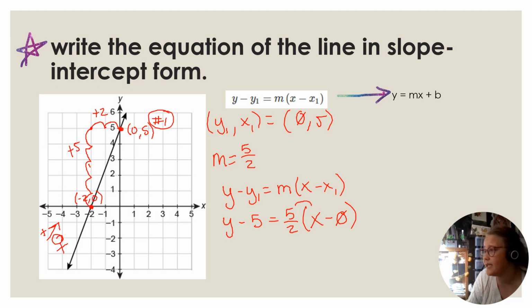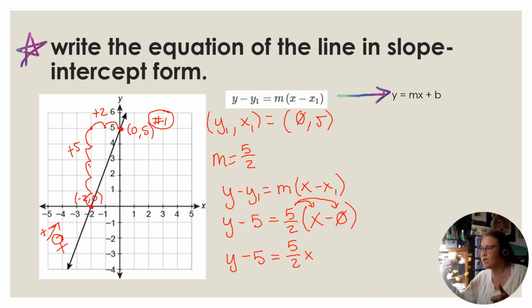Then we're going to come down here and do some simplifying. So the nice thing is when we distribute into that 0, it becomes 0. So we can just call this 5/2x on that side. Boom, done. Nothing else to do there. Then on this side, we still have y minus 5. We need to deal with that 5. We need to kick it over to the other side. So what am I going to do? I'm going to add 5 to both sides. Minus 5 plus 5 is 0, cancels out. And then I add a 5 over here.